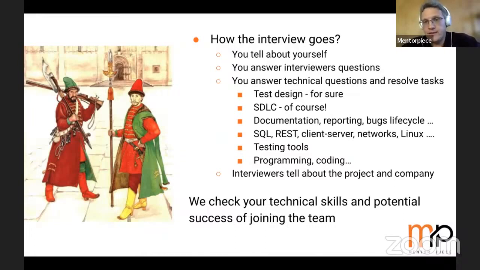Moreover, as a test automation engineer, you should be asked to do some coding, because test automation is not only about testing, but it's about programming, about coding as well. So expect to be asked to provide some code, like a real-time coding session.